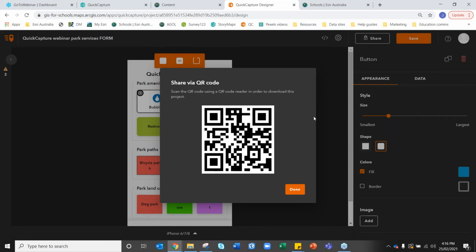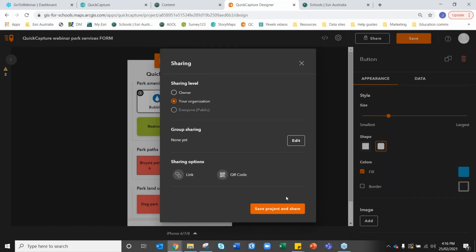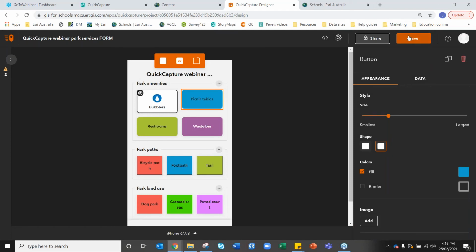They just point it at that and it will ask them whether they want to download it to their phone. So you can either do that at school, or, if students are a bit protective over how they're using their data when they're not on Wi-Fi, you could snip that out, send it in an email, and set it as homework for them to do and download at home. But otherwise, that's how you essentially create a form.